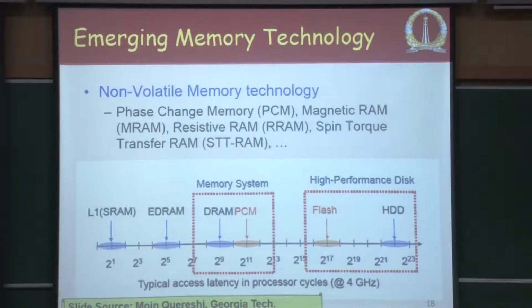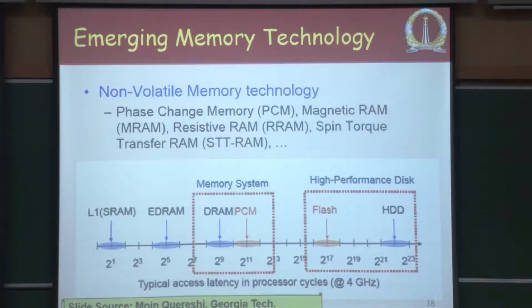Then you go further, you have these flash drives in the next level, and these are block level accesses, right. You talk about accessing one full block, not byte addressable, block addressable devices. Okay. And of course, you have the hard disks over there. So, you can see the hard disk is in the order of 2 power 22 cycles. Somebody said millions. So, good. So, 4 million cycles is what you are talking about. Okay. So, this is really where they fit in this spectrum.